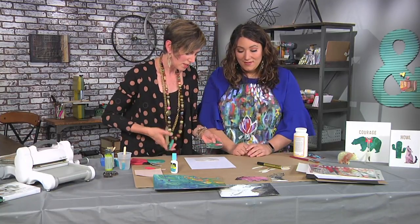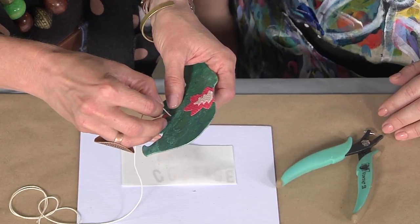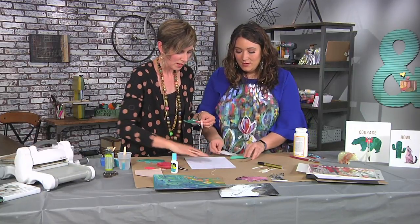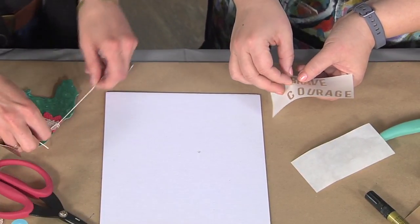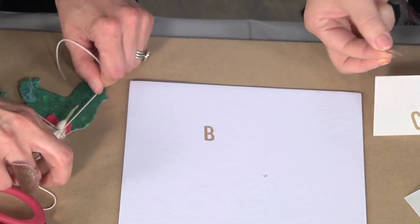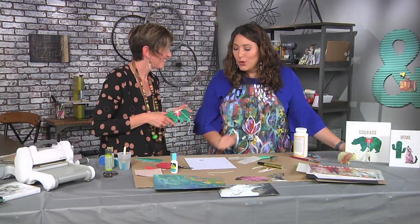I like to get the bear in place first. We can use some strings to wrap or tie embellishments like feathers, and anchor it with a little hole in the bear. To secure everything down, we're going to use that same adhesive to stick the bear to our canvas, block, or chipboard. This board has some little lines in it which will allow me to line things up, which is really cool. Those little dots are right on there. If we look at the finished one, we can see all of that embellishing — I love the painted feather. This is a super fun project and you can do so much with what you make.